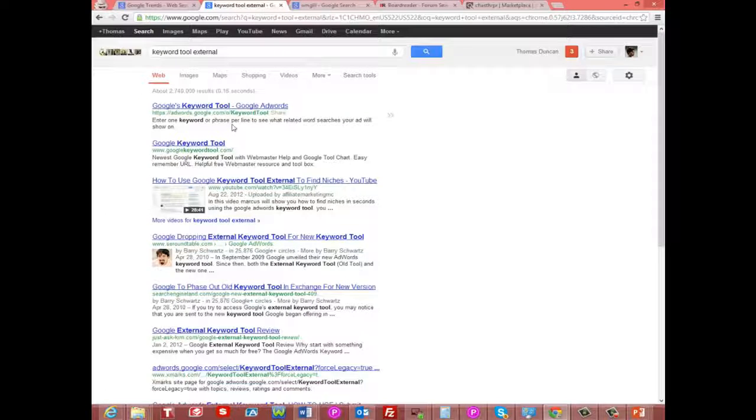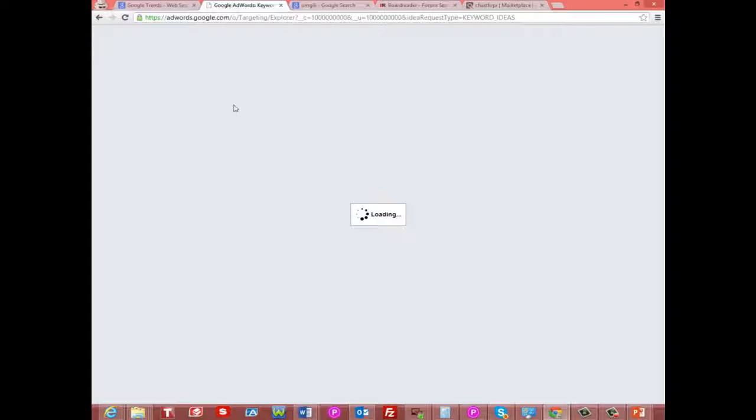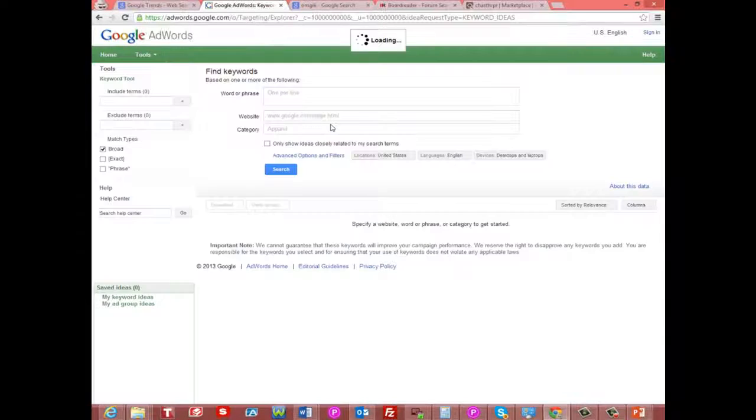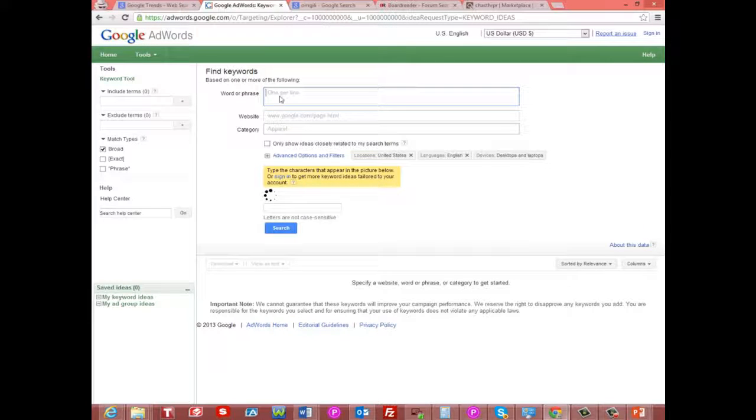One of the other things that you'll be able to do is go to the Google AdWords keyword tool. It's taking a little while to load here, but once we get in here, we're pretty much going to do the same thing.